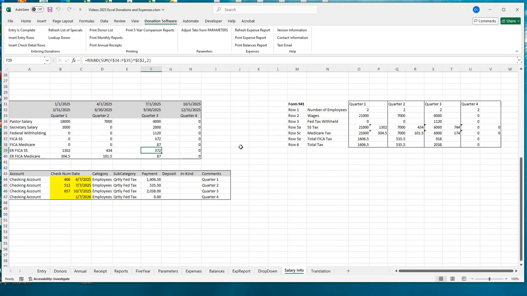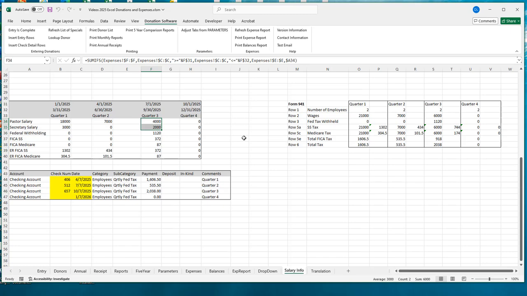So this now is the employer portion of the FICA Social Security, and this is the FICA Medicare, the employer portion of it, based on the sum of the two salaries. And this is the gross salary. Okay, so this then becomes the information by quarter for what we're doing related to the salaries.